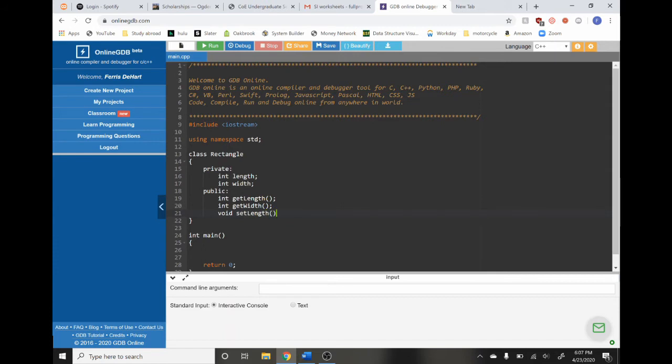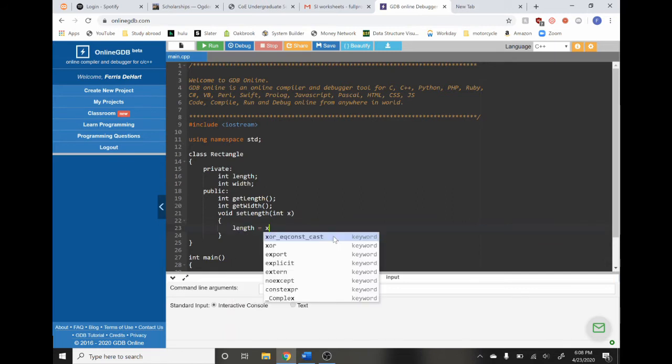To set the length, we don't need to return anything, so that's why it's a void. To set the length, set length, let's take a variable and call it x. So to set the length, we can just set length equal to x.